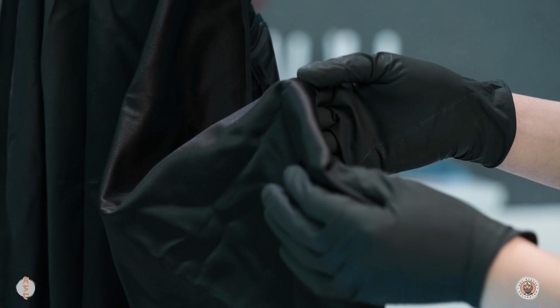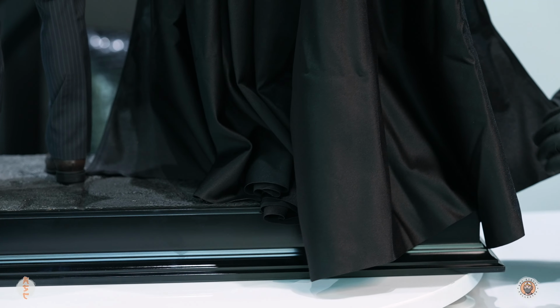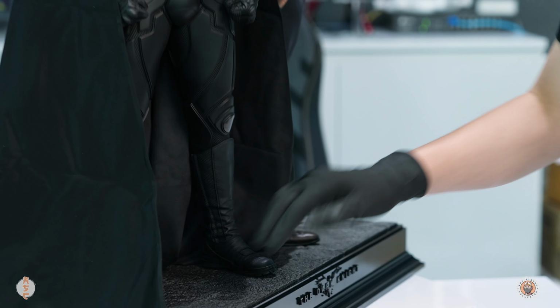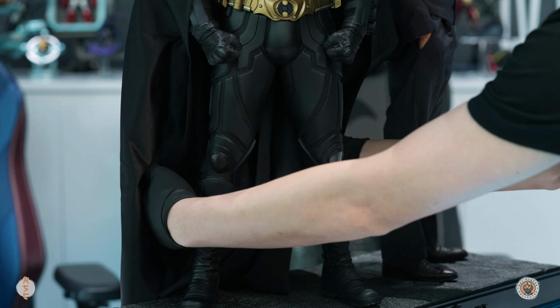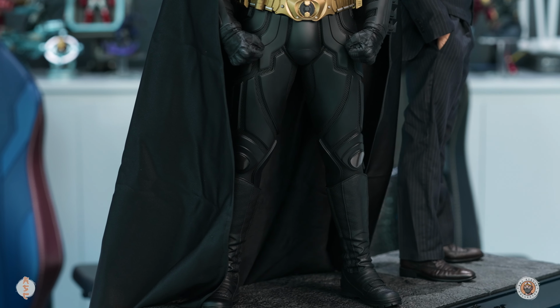As far as the cape, I'm not a big fan of this cape. Like I said, man, I'm not sure what it is, whether it's nylon or whatever, but the material inside, the velvet, looks really good and feels really good as well. But the cape itself is pretty long. I think it's a bit too long for the character. So, you know, it's really hard to pose it and make it look good because it's just everywhere, man. You know what I mean?